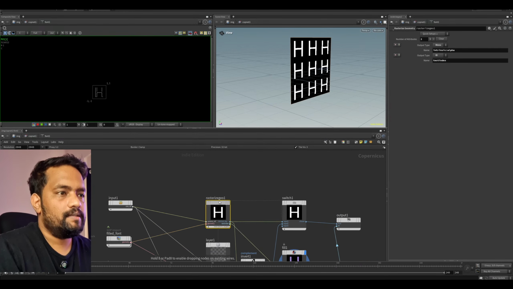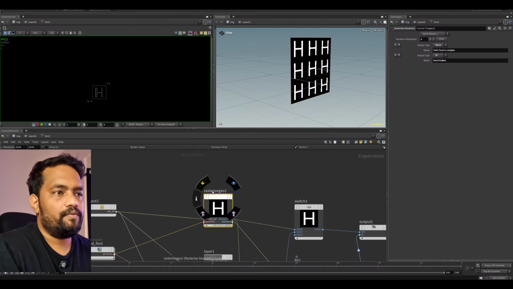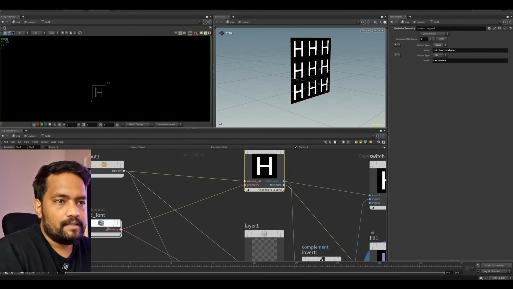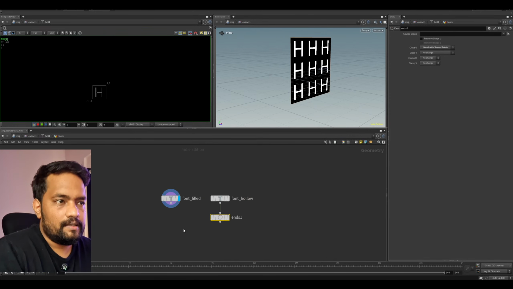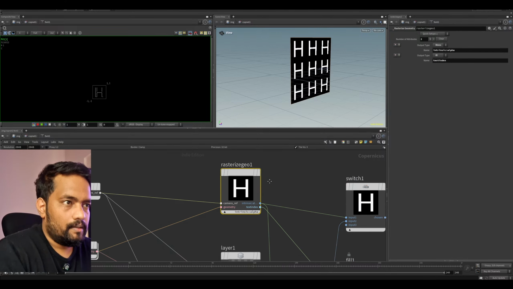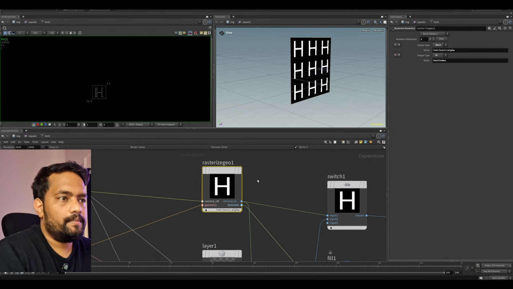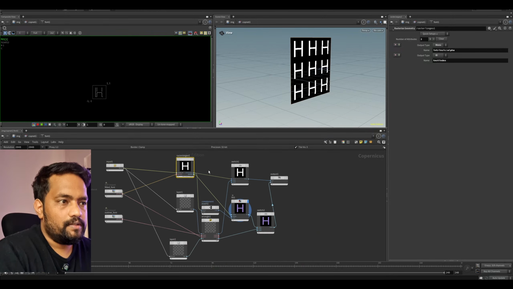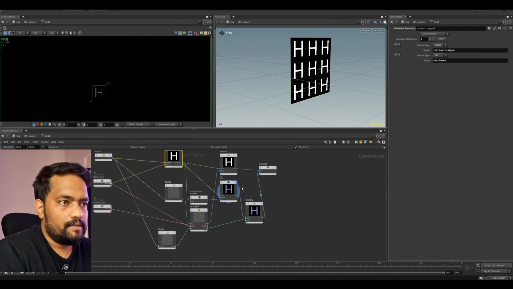And here is the thing which is making that font into a 2D image, the attributes, sorry, the rasterize geometry. So this takes the geometry which is created here, and this is rasterizing it into an image. This is the core of this, I guess.